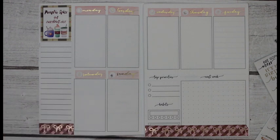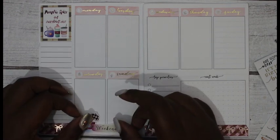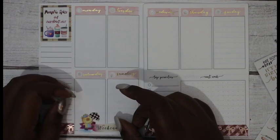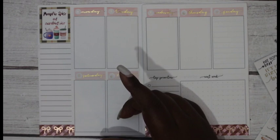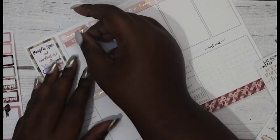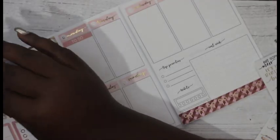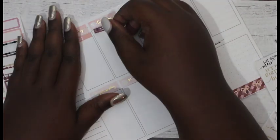So let's see. I also have a weekend banner that I actually do want to utilize. I think I'm just going to stick it on the bottom. You know what? Let me wait until I put my other stickers down, let me just wait. Because y'all know I like to do things a certain way, so let me just hold off on that for a sec. Let me put my to-do headers on here. Let's get these laid down. They are so pretty. This really goes well with the washi tape, at least I think so.